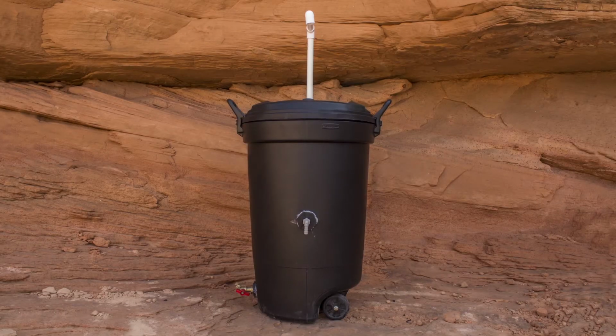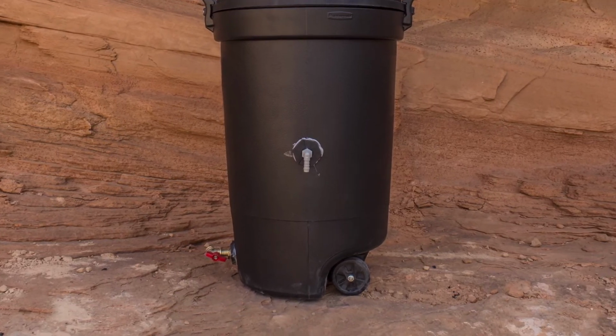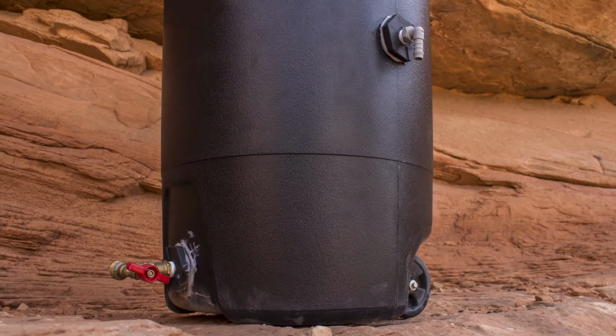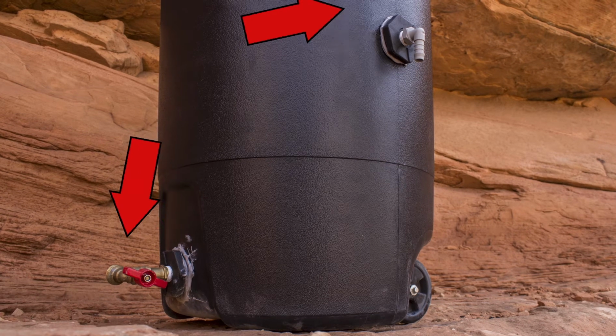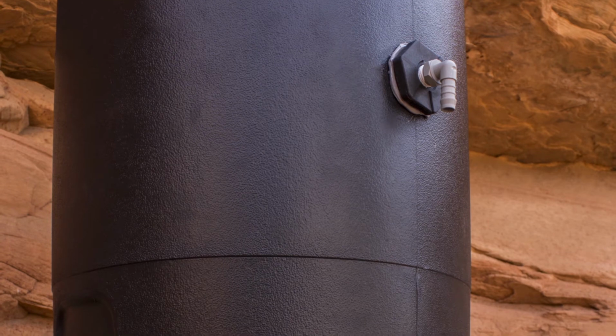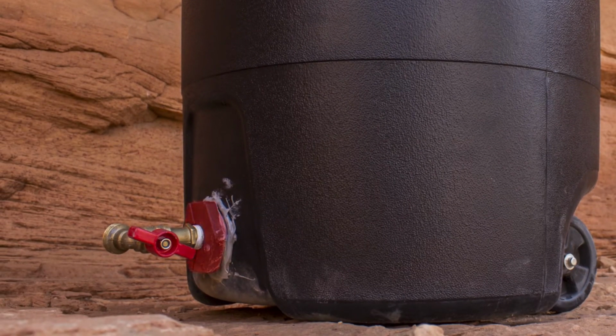We'll be adding 2 half-inch bulkheads along with their fittings to the trash can. One close to the center and one at the bottom left. Let's take a closer look. The bulkhead on top will need to align with the plumbing, while the bulkhead at the bottom will simply drain the used water. In the upper bulkhead, we will place a half-inch barb adapter matching the size of the half-inch bulkhead union. On the inside of this bulkhead, we will attach another PVC pipe adapter that is hidden as of now. On the bottom bulkhead, we will attach a half-inch spigot.